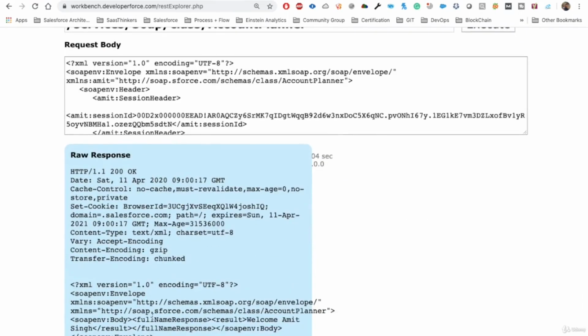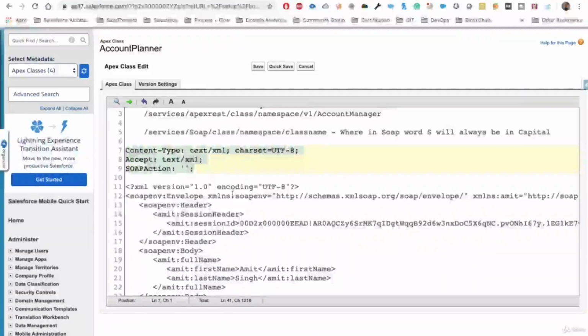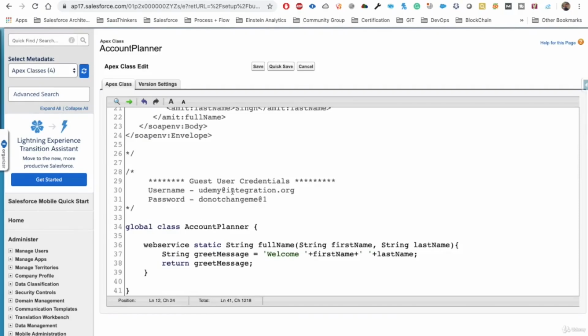Now you can see we are getting the correct result, and then we can parse it using the XML DOM parser that is available in Salesforce, and quickly get the response that a third party is giving to us. So this is how you can quickly create SOAP services for yourself, and in the next lecture we will learn how we can use a wrapper class in these SOAP services as well. Thank you.